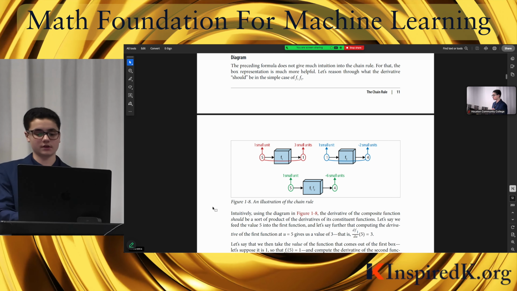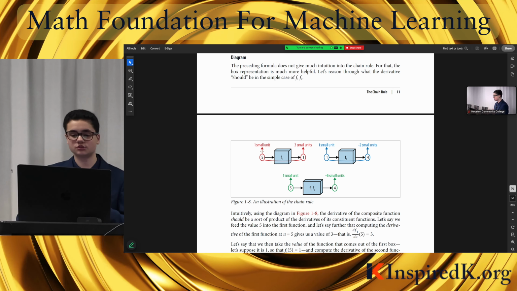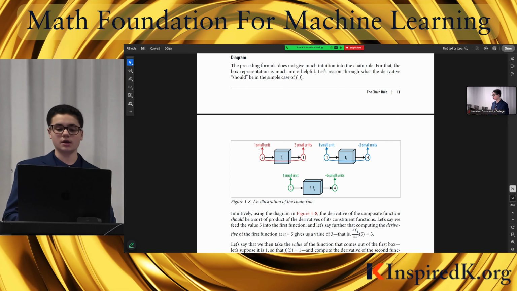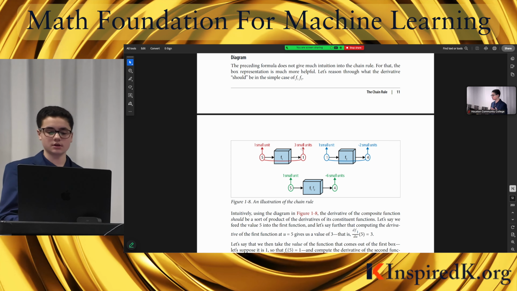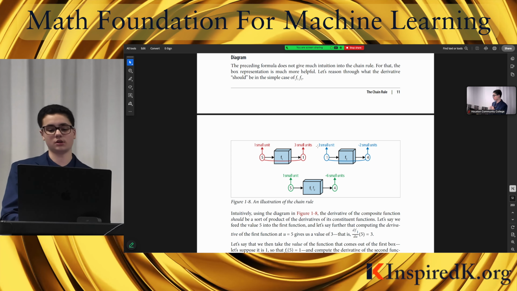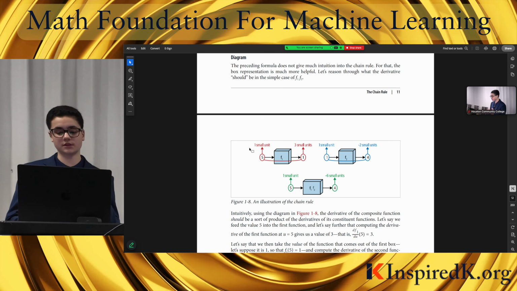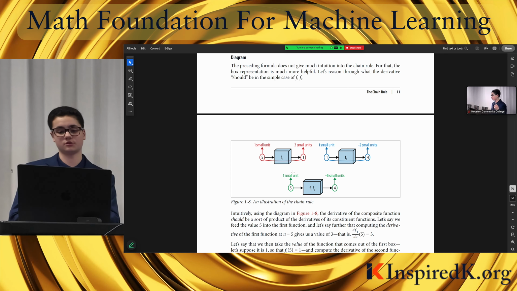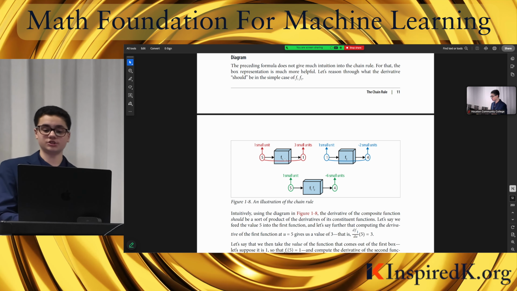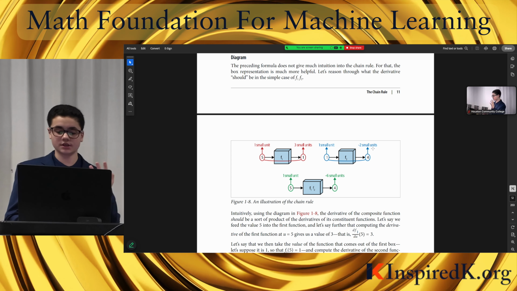So in a diagram, we could say that the 5-to-1 mapping for our first function leads to a change of, if we change one small unit of 0.001, for example, in our input, it will lead to a change of 3 small units in our output. Then when we do the same for our second function, a change of one small 0.001 in our input will lead to a change of -2 in our output. So if we multiply these, we see that a change of 0.001 in our input leads to a change of -6 units in our output, as when we chain them together, they should theoretically be multiplied as their slopes change in relationship to each other.